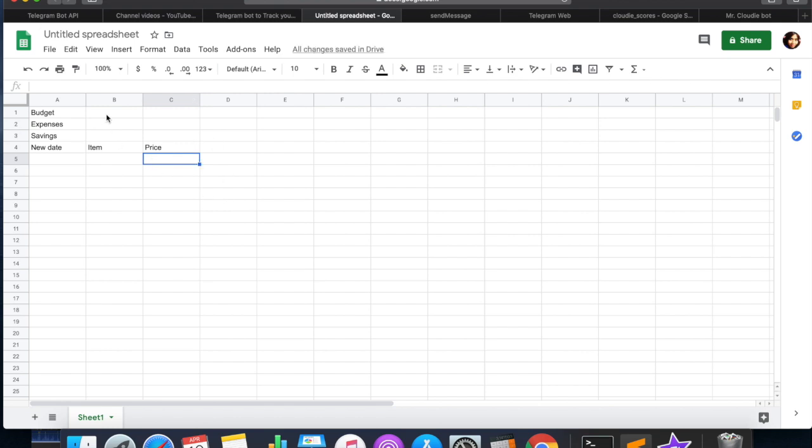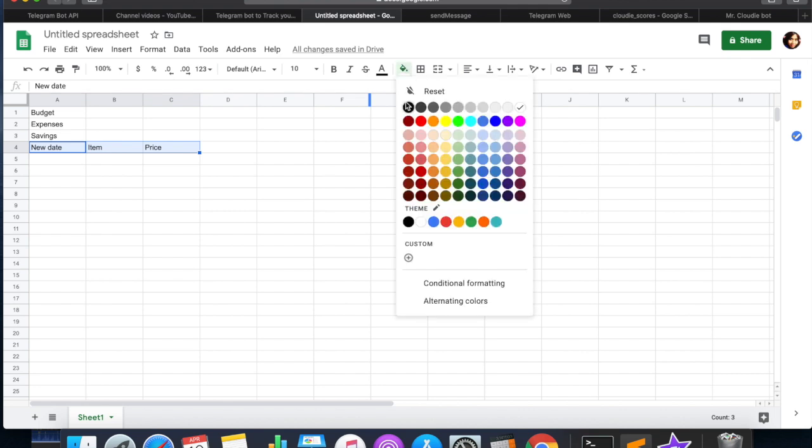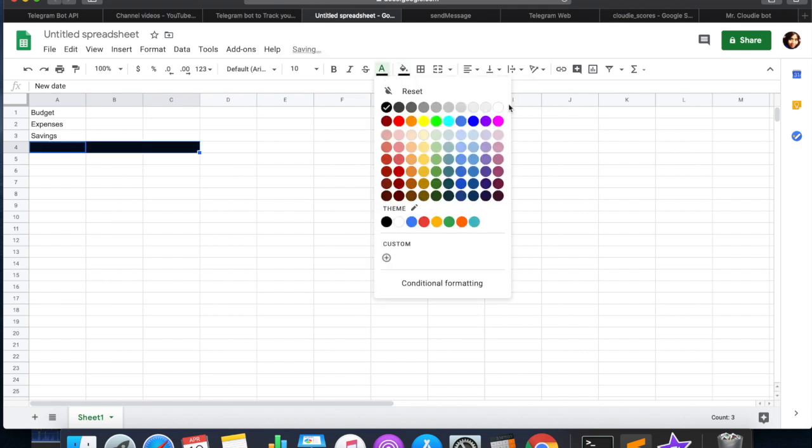So the budget should be a set number that you will assign. The expenses should be a total of the prices here, and the savings would be what is left of the budget and the expenses. So I'm gonna reformat this so that that's clear.